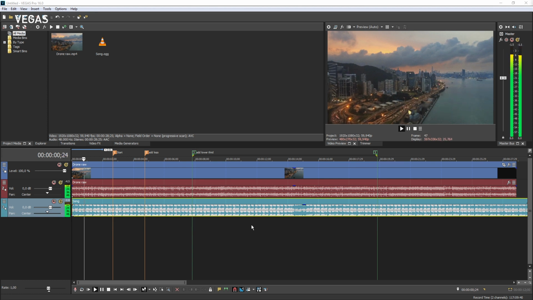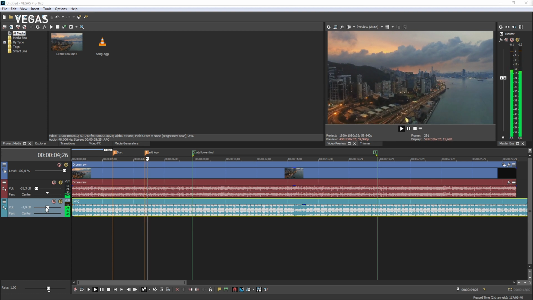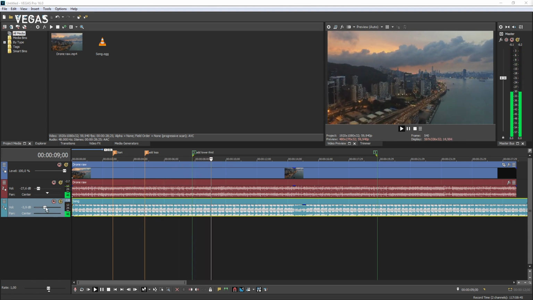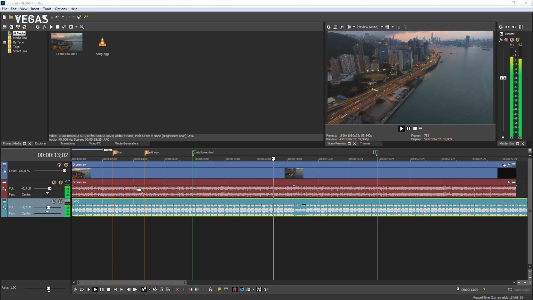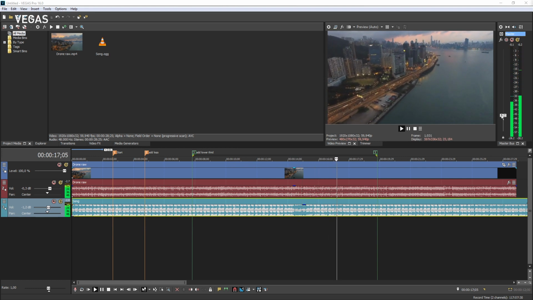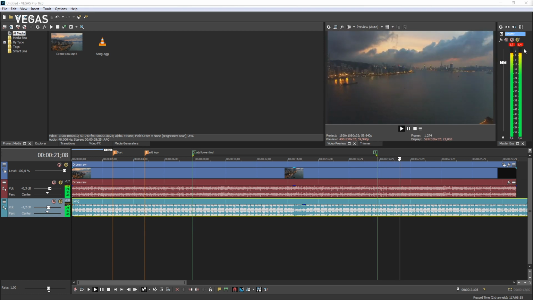To adjust the track volume, drag the volume fader left to decrease volume or right to increase volume. Watch the level in the master meter to make sure you do not go into the red and clip the audio. To adjust the project volume, the combined volume of all tracks, drag the master volume fader. Drag up to increase or down to decrease the volume.